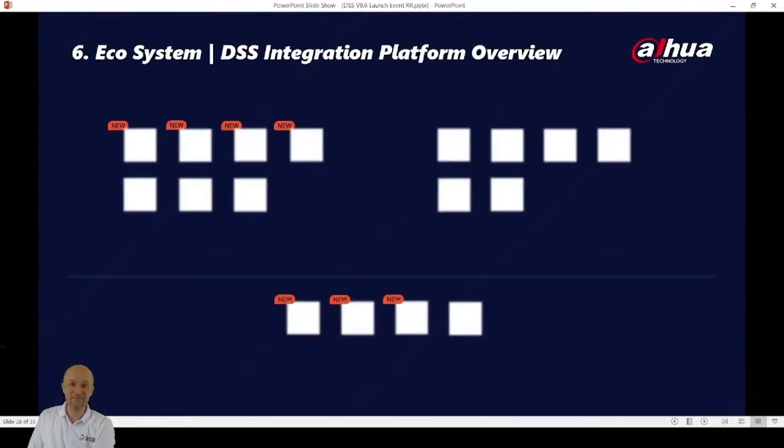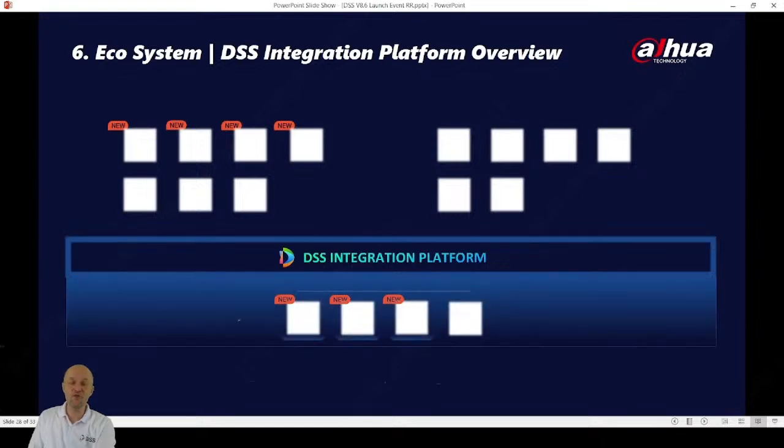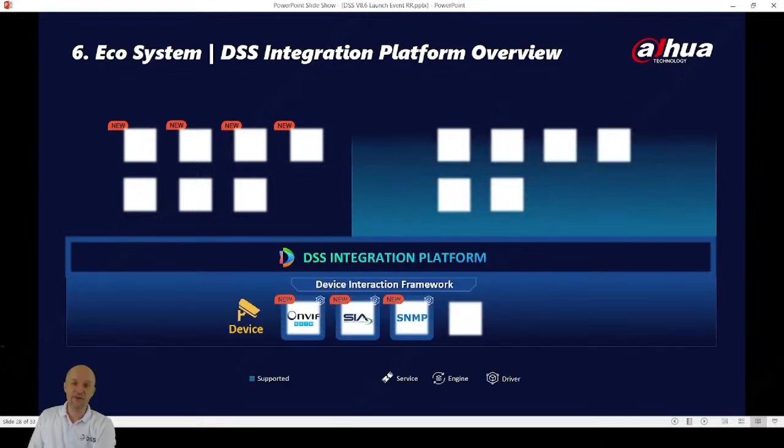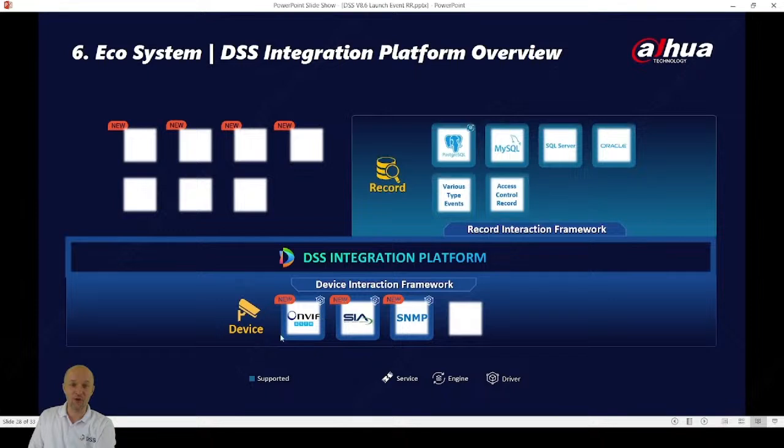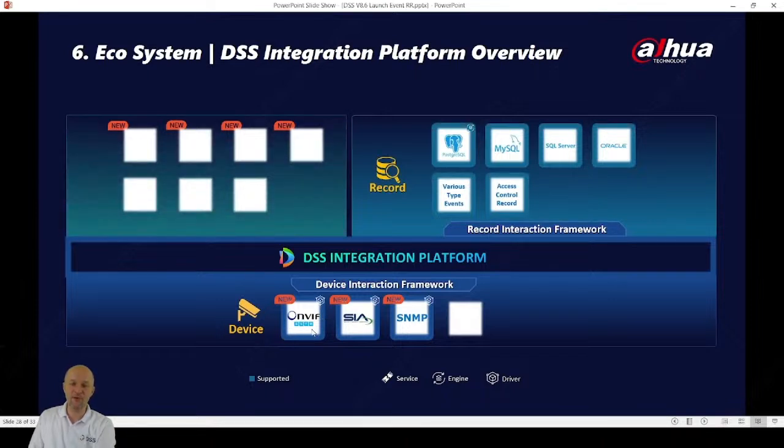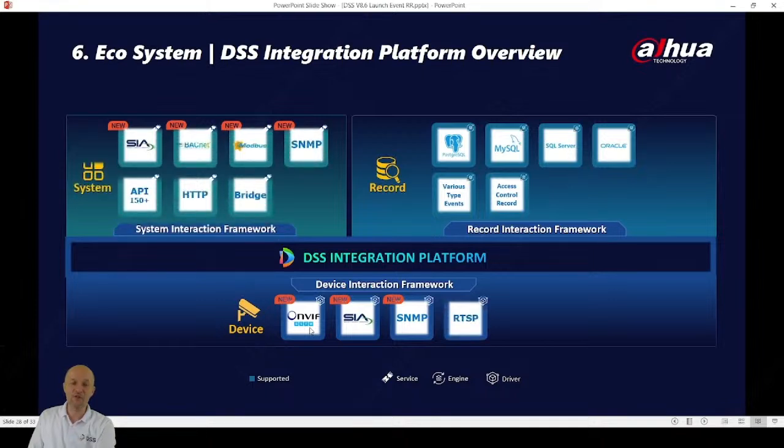Regarding the ecosystem, we got several new integrations. First of all, I would point out ONVIF. From version 8.6, we are also supporting ONVIF Profile M. I always recommend testing this ONVIF Profile M with the corresponding vendor, in case something does not work 100%. You know how ONVIF is: not everyone is following it 100% of the time.